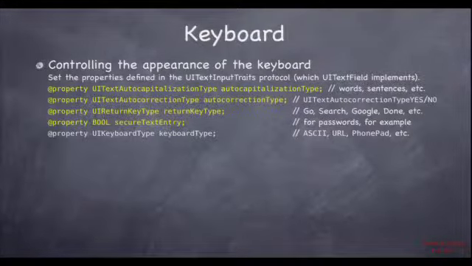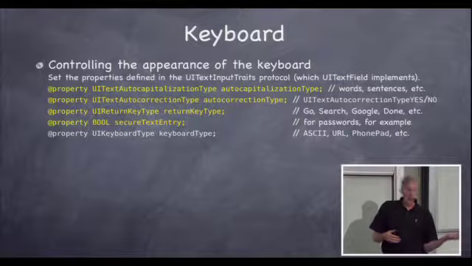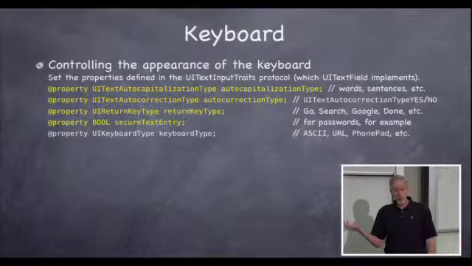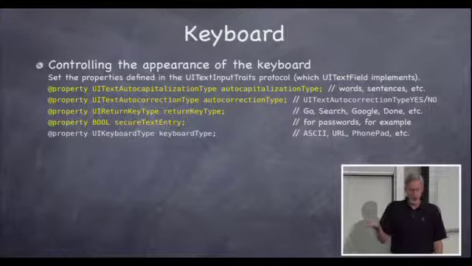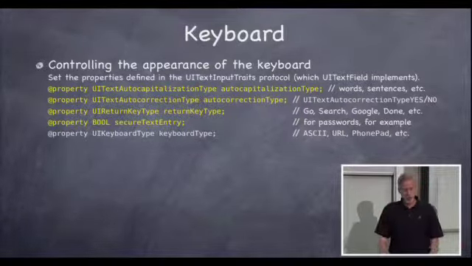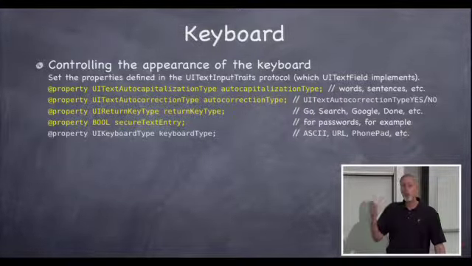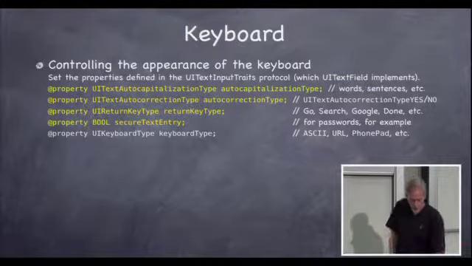So the keyboard, like I say, appears when the caret appears. You can control the appearance of the keyboard because text field implements a protocol called the UITextInputTraits protocol. So does text view. And so you send it things like, do you want auto capitalization happening in the keyboard? What do you want the return key to say? Do you want it to say return, or do you want it to say go or search? You can even make it say Google, I think, done, other things like that. Do you want the text entry to be secure? In other words, you want star, star, star, star, star, because it's a password or something like that. That's all controlled by this UITextInputTraits protocol. So these are all properties on UITextField, or on UITextView, which I'm going to talk about in a second.